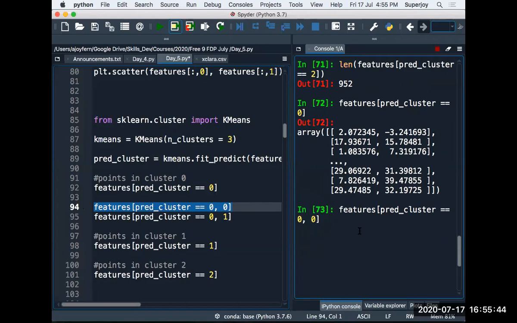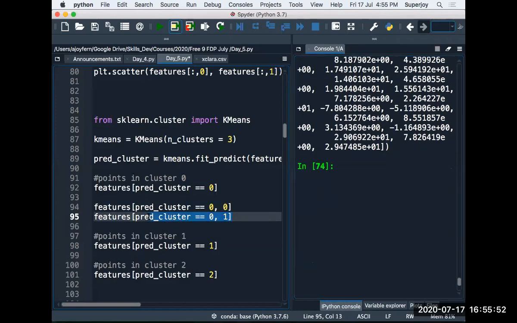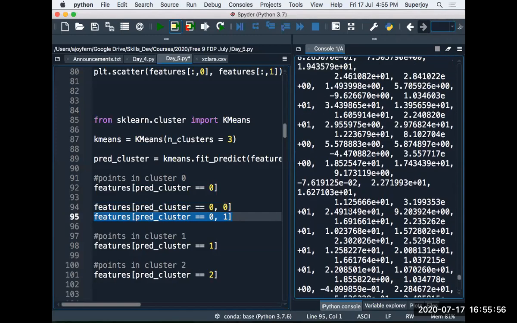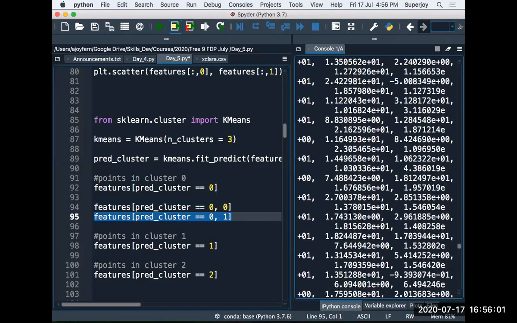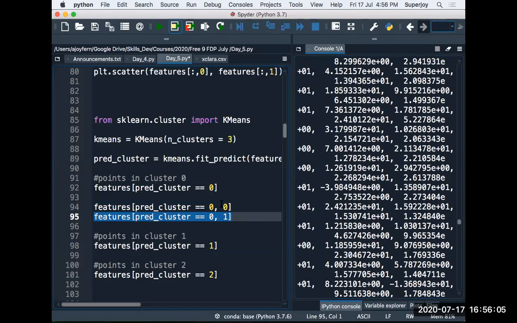That will give us the first column values only, and similarly that will give us the second column values. This is in float representation, but that's all okay, we can understand that part. So guys, are you okay so far? How I'm doing the filtering, that concept comes from pandas basically, not a big deal.